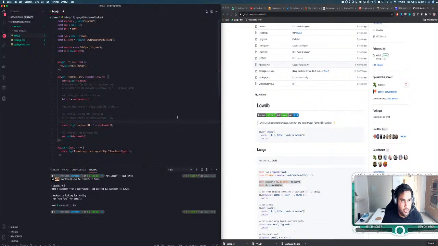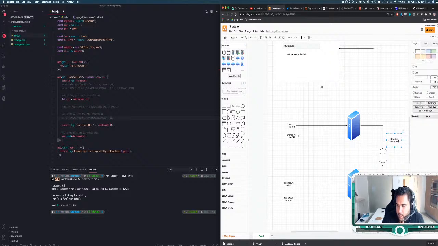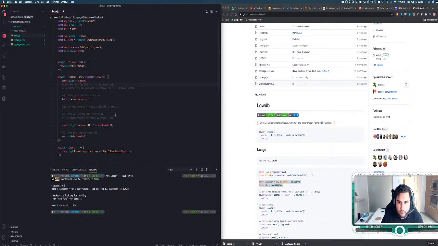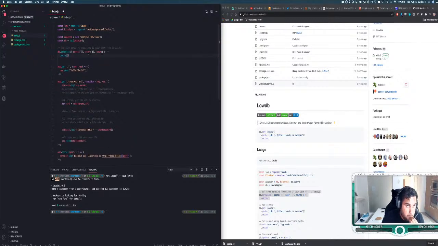Oh yeah, what do I want my data structure to be? Well, I'm thinking, well, we already have it. It's going to be an array of these kinds of IDs and URLs. Okay. So if I go back to, where was I? Okay, as soon as this runs, it's going to create a JSON file for me called db.json. That's cool. What I'm going to do is I'm going to generate a random shortened URL and then save that. So let's do this.